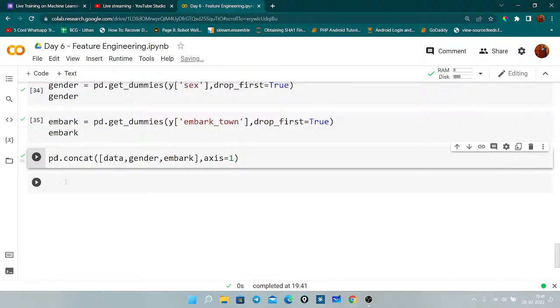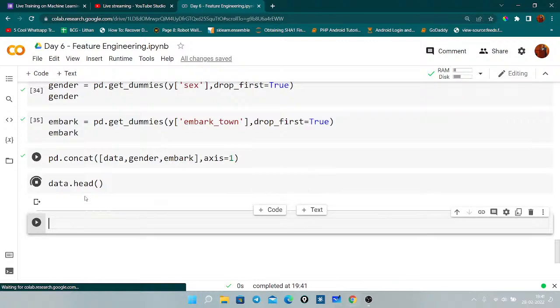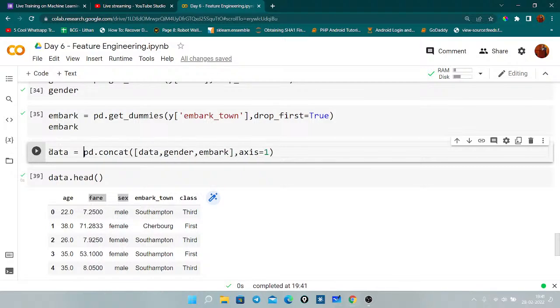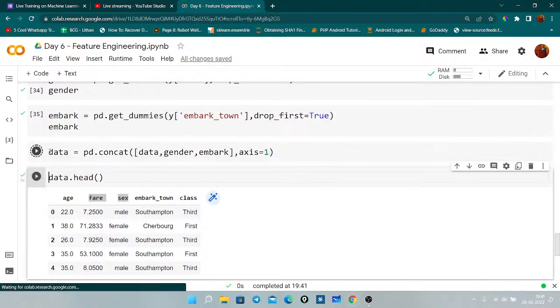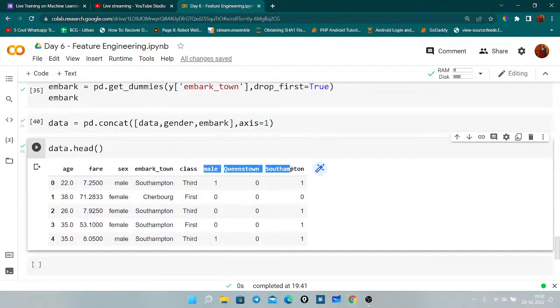If you print data.head, it is not modifying our original data, so don't forget to write data equal to this. Now we have these 3 columns with the encoded feature, and now you can delete these 2 columns, and you already know how to delete that. You can delete that if you don't want it. That's done.